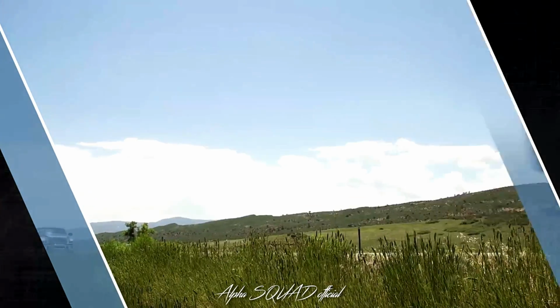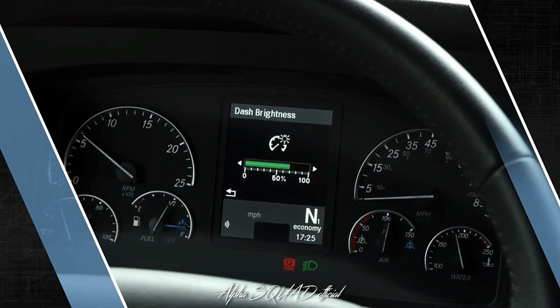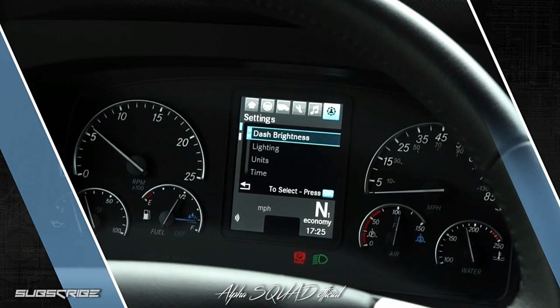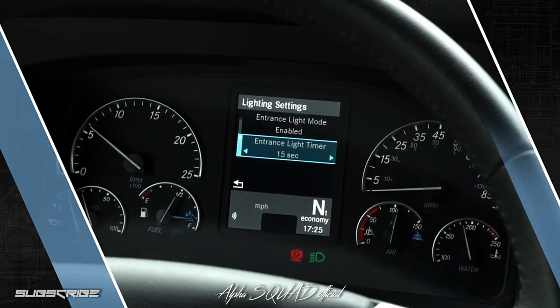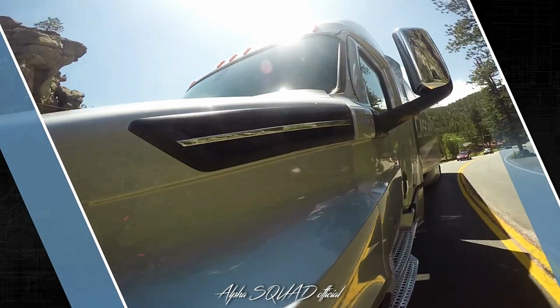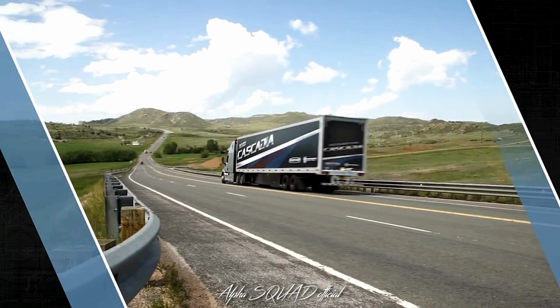The new Cascadia ICU provides the ultimate control and driver convenience in display screen maintenance. Having quick access to essential information at the driver's fingertips could make the difference in many scenarios requiring driver assistance. Remember, the driver is ultimately responsible for the safety of the tractor-trailer and establishing the proper speed for the conditions and terrain.